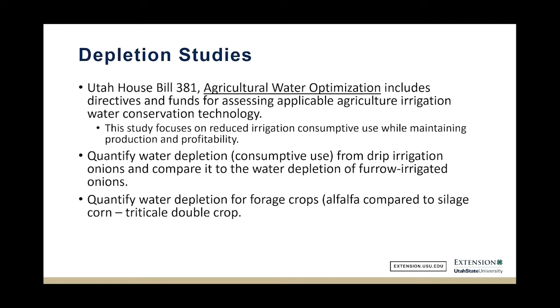One project we looked at — and are still looking at — is whether we can reduce the losses that don't go through the plant. With drops and mobile drip irrigation, the goal is to get water into the soil before it blows away or evaporates so it can be used by the crop. The same applies to onions. Furrow irrigation has been the traditional method, but there's enough value in that crop to justify installing a drip system. In fact, some farmers use drip early on and then switch to surface irrigation for water management reasons, and more and more are adopting drip.